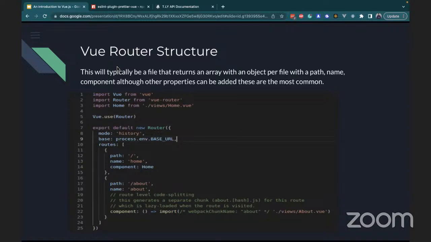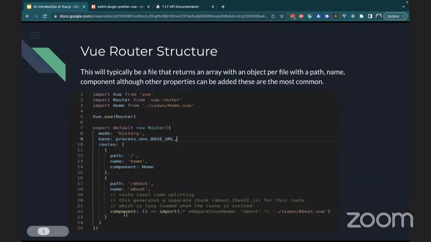So like I said earlier, this is where you define your URLs. So you can see in this example, they've imported the Vue package, the router from the Vue router package, and they've connected the Vue instance to the router.